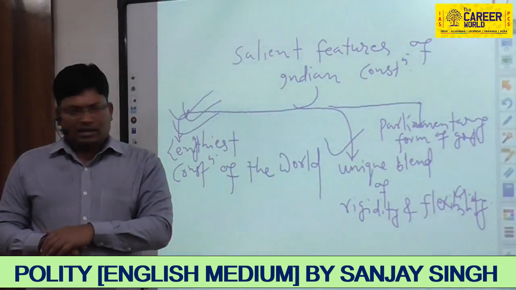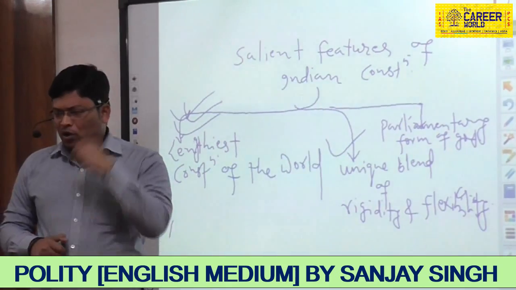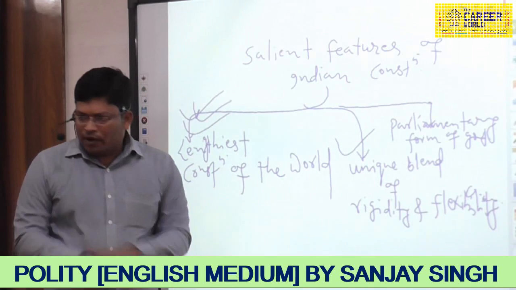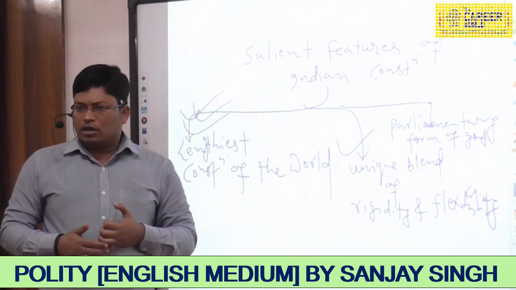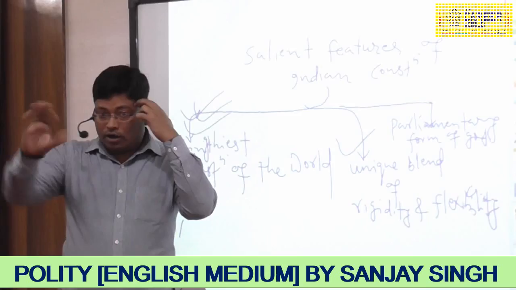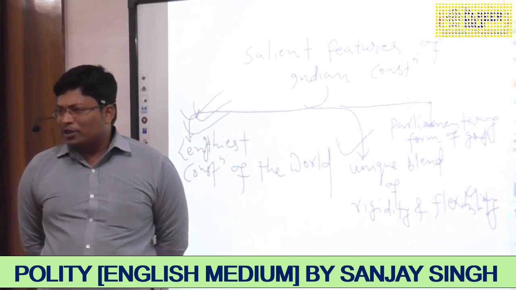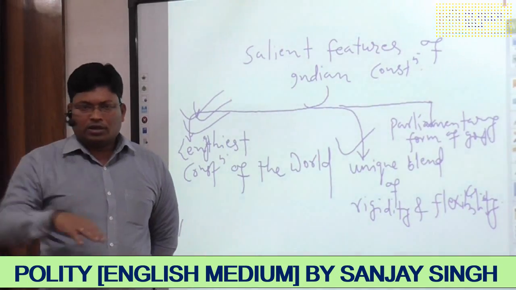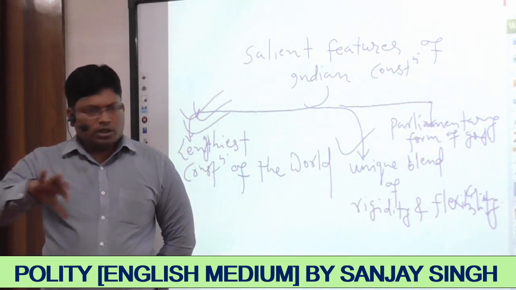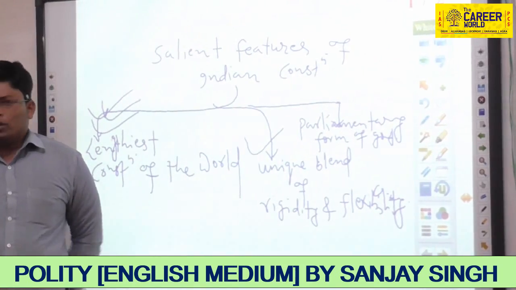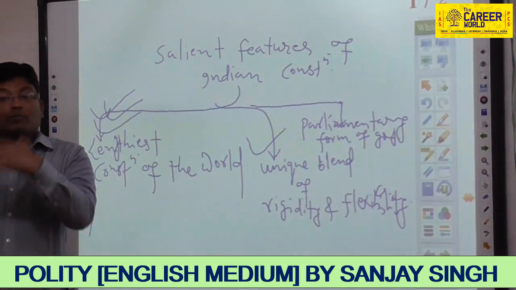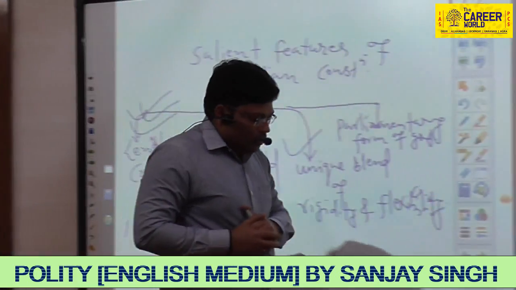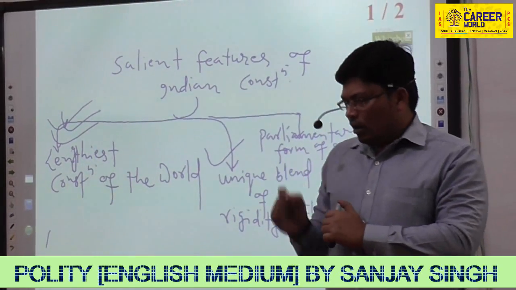But what about the Constitution of India? Originally, it had 395 articles, 22 parts, 8 schedules. And if you focus upon the current Constitution of India, the total number of articles has reached near about, I think, 460 or 460 plus. The parts of the Indian Constitution have reached up to what? 25. And the total number of schedules being what? 12. So see the vastness of the Constitution of India as compared to other prominent constitutions of the world. Right? Okay.